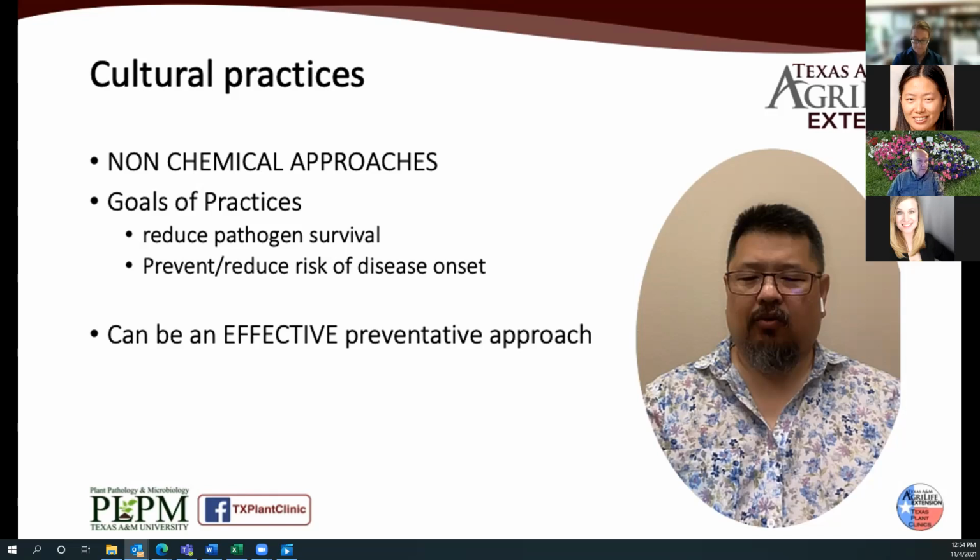So preventative versus curative. Two things to look at it this way. Preventative, things that you ought to put down before something bad happens. And curative is when something bad happens, you utilize it to knock the disease back. Now, there are benefits to both of these. In terms of a low impact approach, very often we tell folks, monitor the plant if there is a certain disease that comes in. Now, obviously, with the assumption here that you can identify, or at least get close to identifying, the problem.